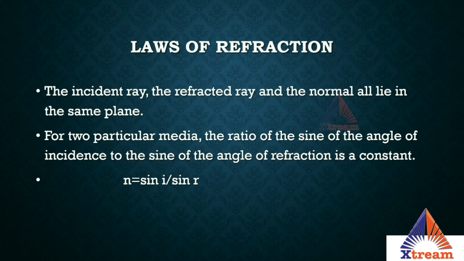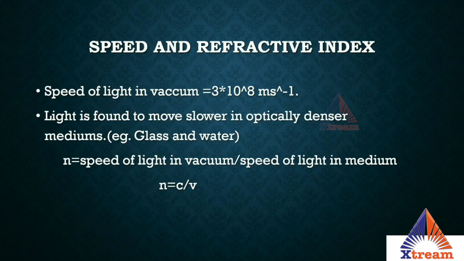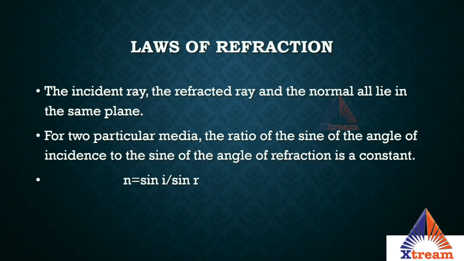The constant n is the refractive index. The speed of light in a vacuum is 3 × 10⁸ meters per second. Light travels slower in optically denser media like glass and water. The refractive index n equals the speed of light in vacuum divided by the speed of light in the medium: n = c/v. Using this, you can calculate the refractive index and verify that sine-i divided by sine-r equals n.